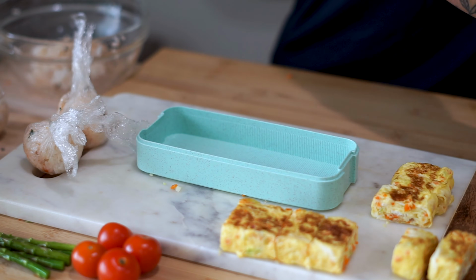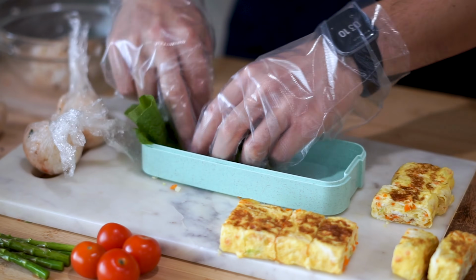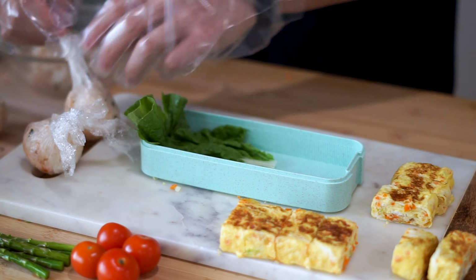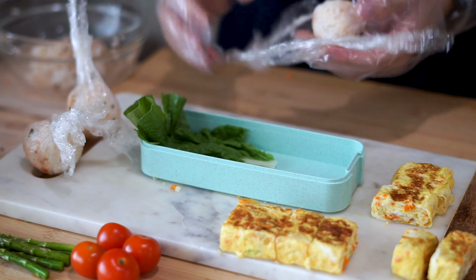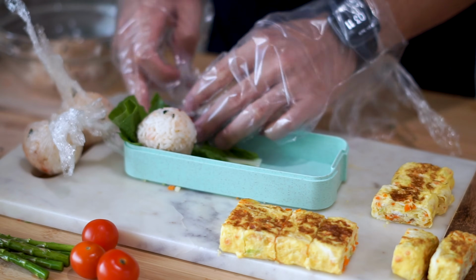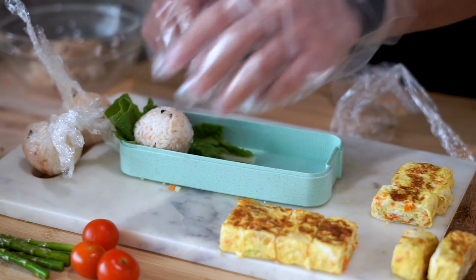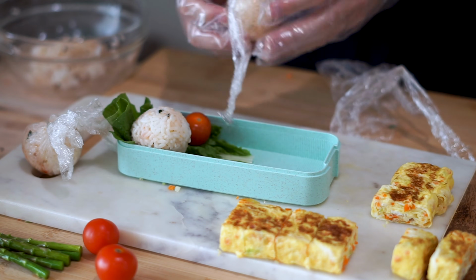So much of Japanese cooking has to do with presentation. If you've ever been to Japan and gotten a bento box, it's so pretty and so well decorated. So we wanted to emulate that in this dish, and we wanted to put all the vegetables in the right places. They tend to put their carbs on one side and the protein on the other side, just to differentiate what's different about the dish. And so I think that adds a really good contrast to the dish.